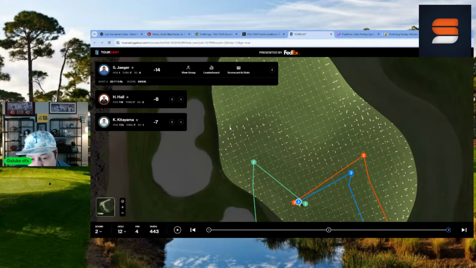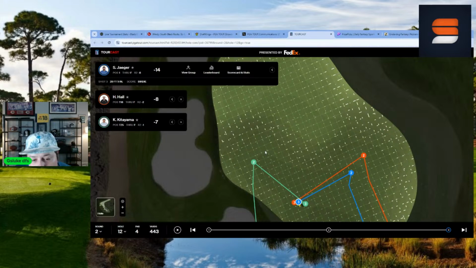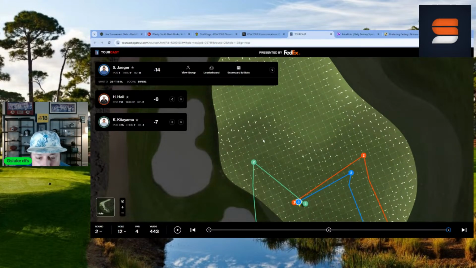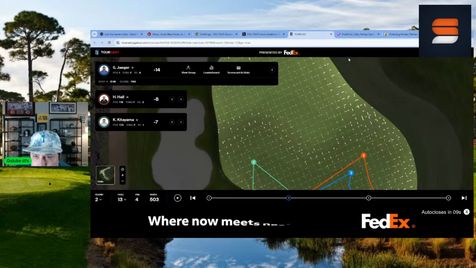So you've got the backstop to the left. You've got the side stop to the right. So if you miss long, you miss a little bit right, you're going to end up getting closer to this pin location. You're going to see a ton of birdies there.